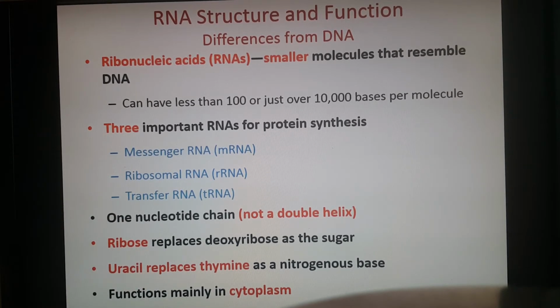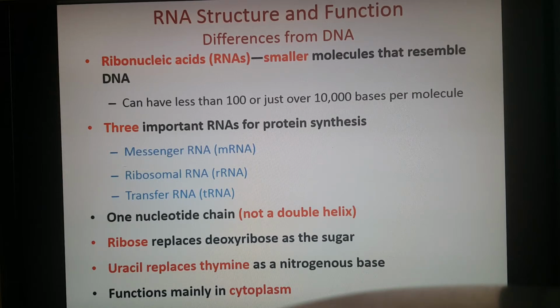The last type of RNA is your transfer RNA. Your transfer RNA is the one that will bring the amino acids to the growing peptide chain that's on the ribosomal RNA, so it's providing that scaffold. The transfer RNA is going to bring those amino acids to that location and pair up the correct amino acid with the particular code on the messenger RNA.